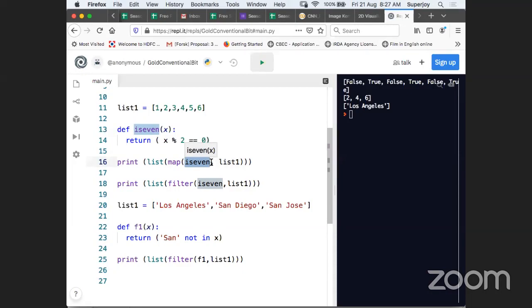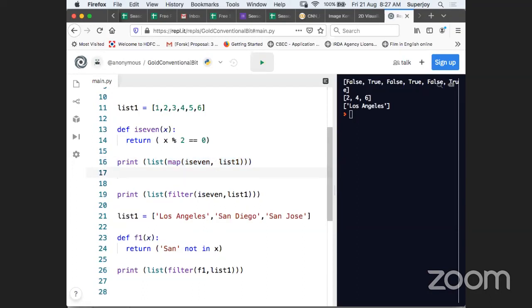So how do we do that? For writing that functionality, we have to make changes in this statement. So I'll copy and paste it here, and I will remove this function name here. Okay, I removed it, but I want to retain the functionality, and I want to write that functionality here itself. I don't want to call is even. For that purpose, first of all, you have to use a keyword called lambda.